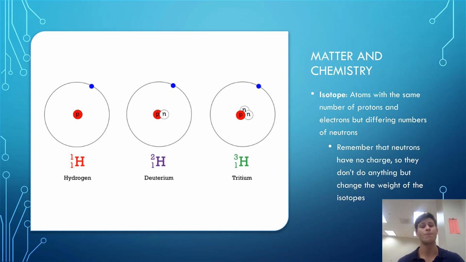Now, over here on the left-hand side, you have three different stable isotopes of the element hydrogen. Hydrogen has one proton and one electron, but regular hydrogen has no neutrons whatsoever. Deuterium has one proton, one neutron, and one electron, and then the isotope tritium has one proton, two neutrons, and one electron. So again, the number of protons and the number of electrons stay the same. What we're changing as we look at different isotopes is the number of neutrons.